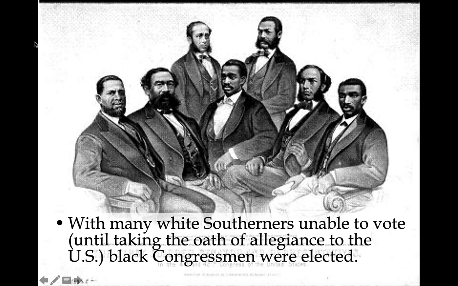You're going to have blacks for the first time. They're going to be elected to Congress and really get an opportunity to represent themselves. Before this, that didn't really happen because, again, they weren't considered people. They were considered property. But by the 1870s, you're going to have blacks that are officially going to start being elected into Congress. By this point, no woman has been elected yet. It's not until 1916 that the first woman is actually going to be elected to Congress.